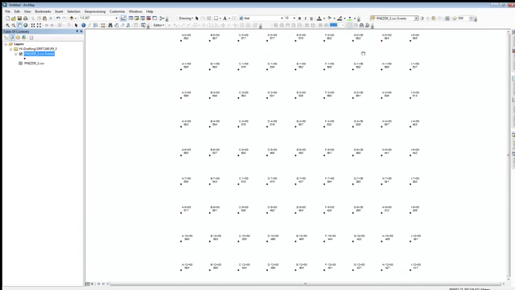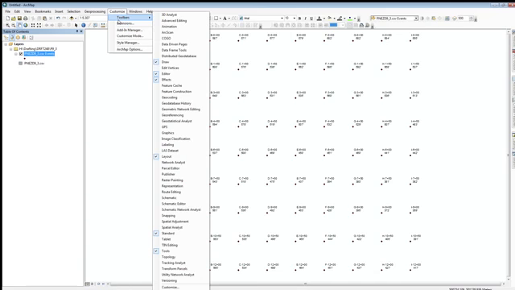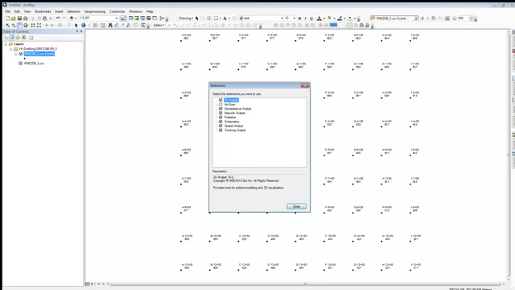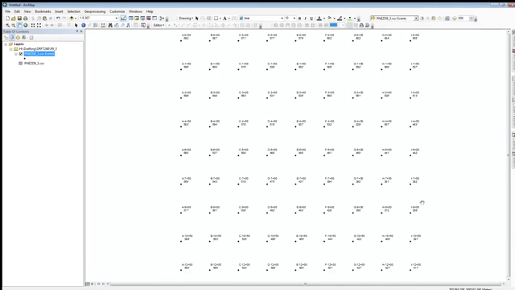At this point, I want to make sure that my spatial analyst extension is working. So I go to extensions. I'm not able to do any of the other procedures without the spatial analyst working. And so it is, just make sure it's checked.